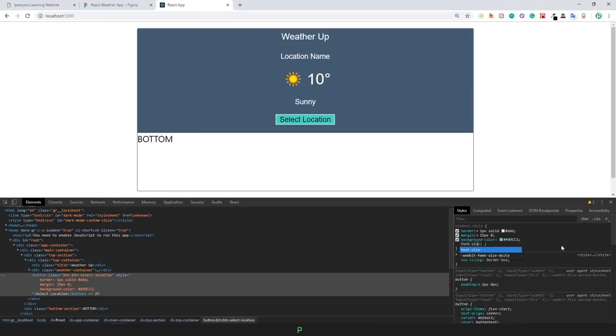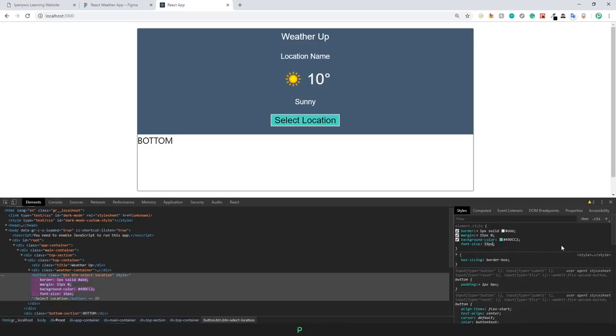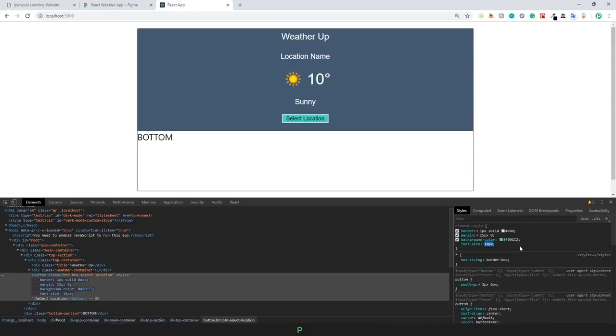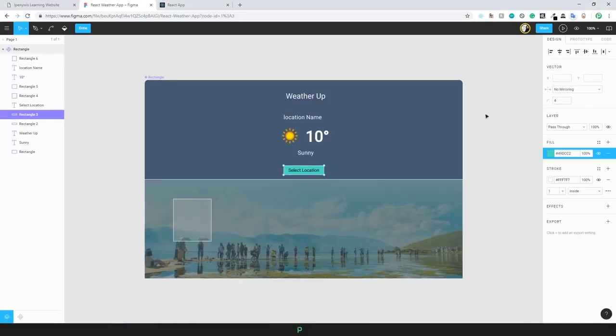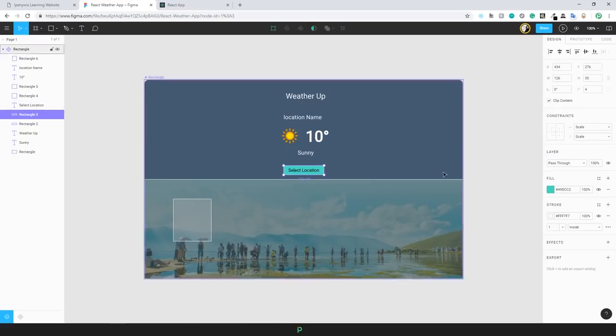We can change the font size to 16 pixels. That is quite large. Seems decent to me. Or we can take it down a little bit. I don't know what font size it's actually using. Let me select the text.